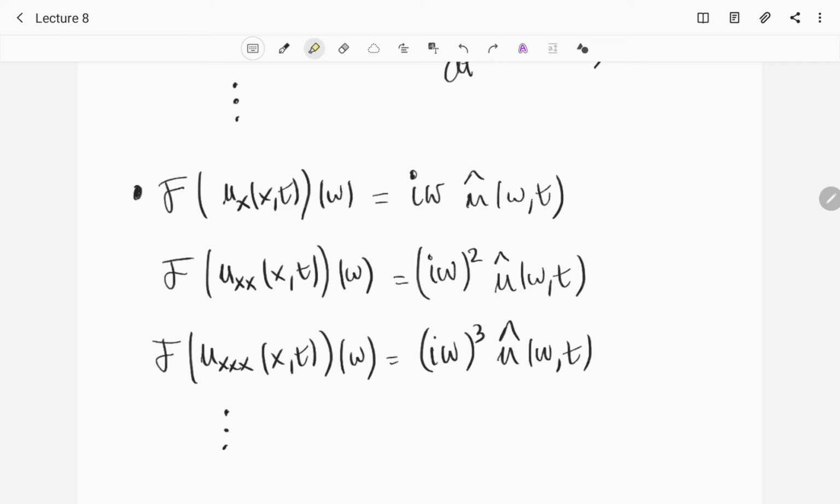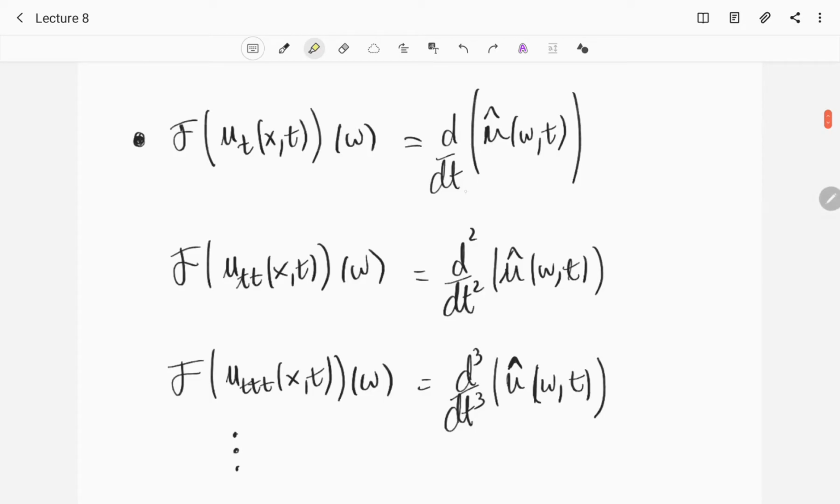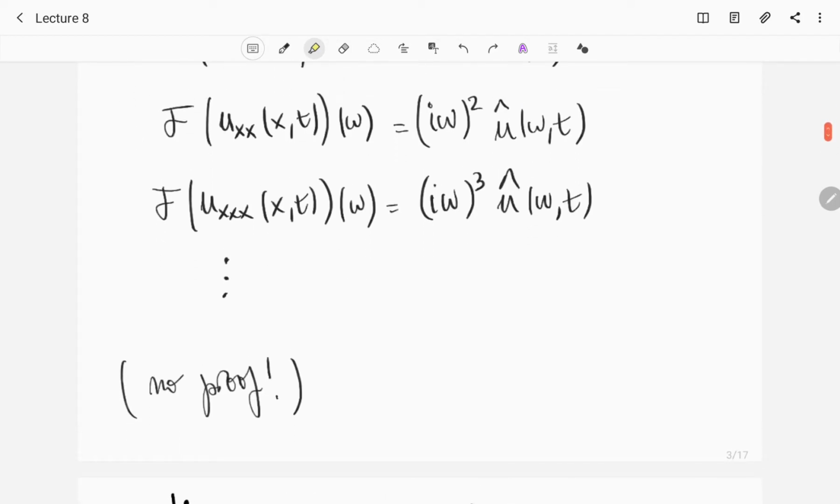So with these two main tools of relating the Fourier transform and derivatives with respect to x and with respect to t: with respect to t it is quite easy because they just go out and then we have the Fourier transform of u. And with respect to x, you have to remember that the Fourier transform affects it in this way, with this factor to the power of the order of the derivative, and then next to that factor the Fourier transform of u. Okay, again, no proof. You can try to prove it if you want, but we are not going to give the proof.